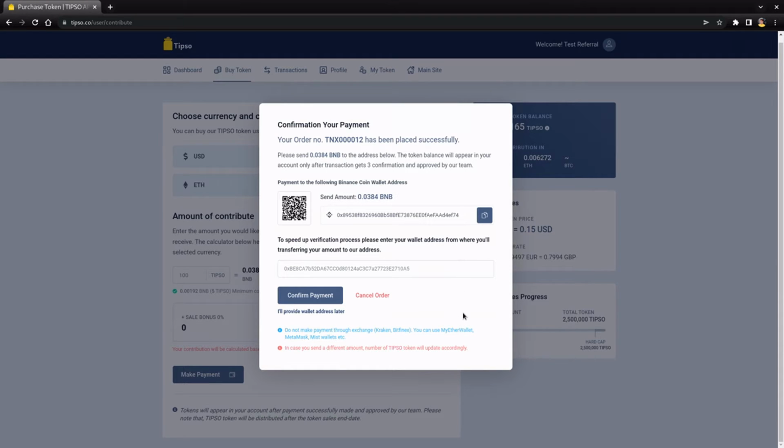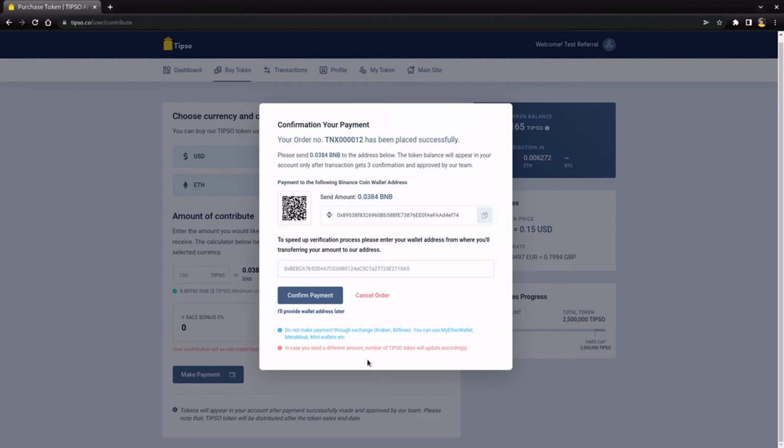And down here, make sure you enter the address you are sending the money from. You don't really have to send the money from the address where the Tipso will be sent, so this is why we put this there.